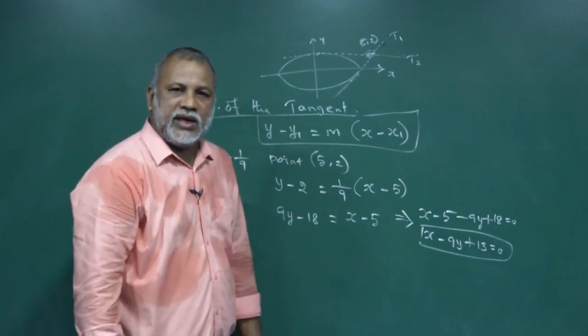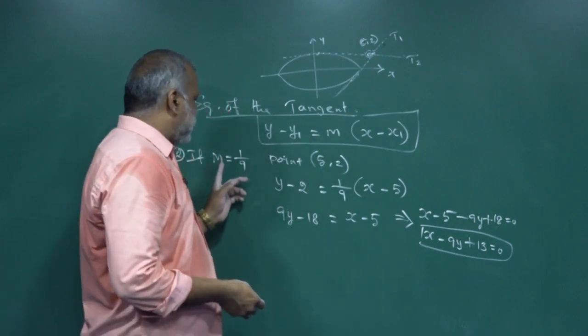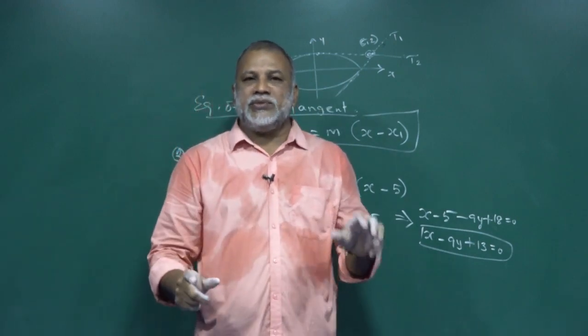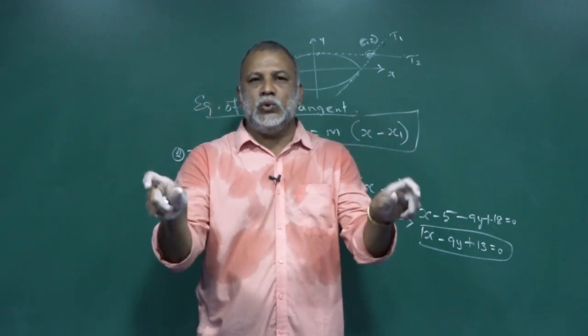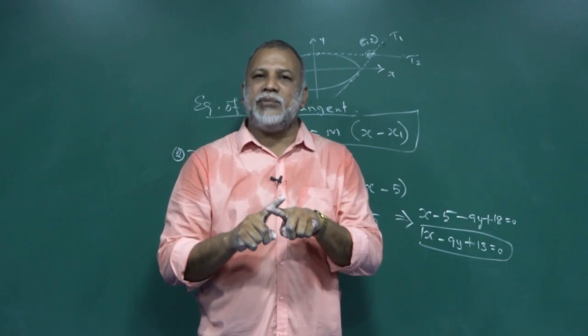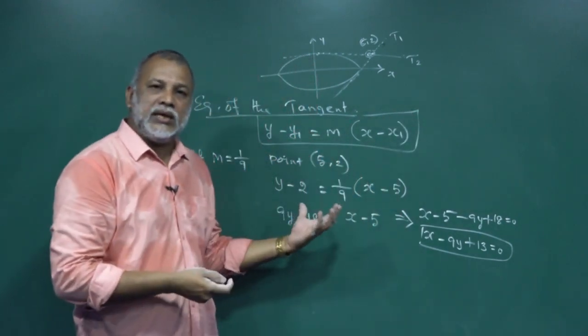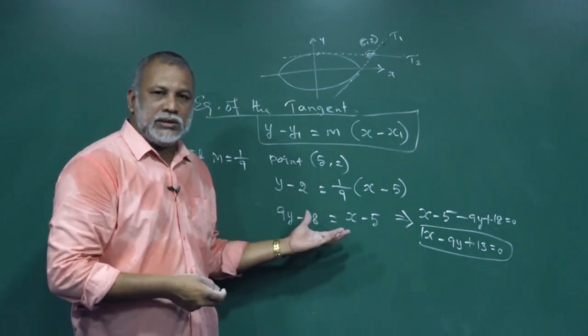So this is the equation of the second tangent. With the help of the slope, recall the theory. You are getting two values of m, say m1 and m2. With the help of two slopes, two tangents can be drawn. Already discussed in your theoretical concept. Now you are able to see that concept and work out the concept.